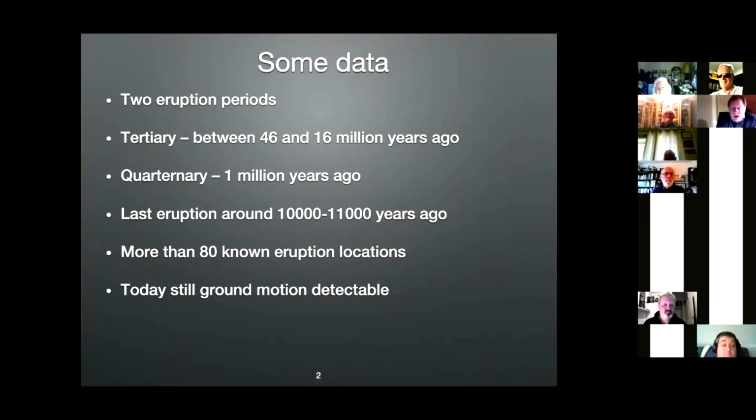The data are derived from the last edition in 2018 of the DVD Mineralien der Eifelvulkane, or in English, Minerals from the Eifel Volcanoes, from Blass and Emmerich. And research in 2020 showed that ground motion by a magma plume is still detectable, with slight ground elevation. The center is below Nürburg in Germany, but it can be detected where I live too. And luckily there is no threat of new eruptions, but the area is being kept an eye on.